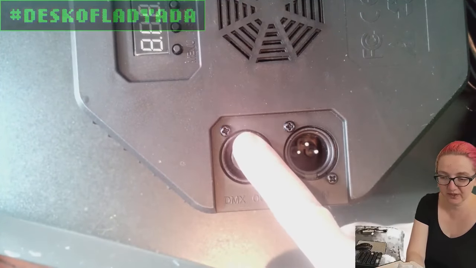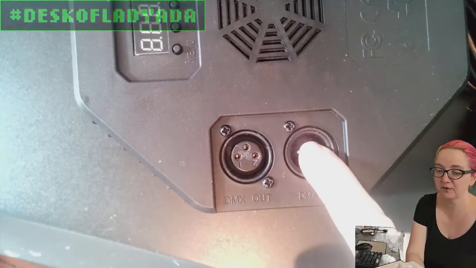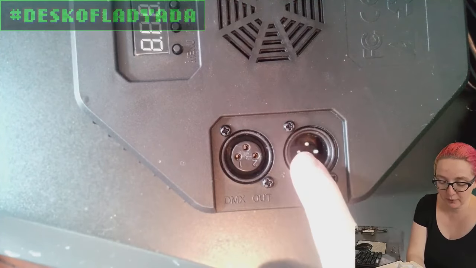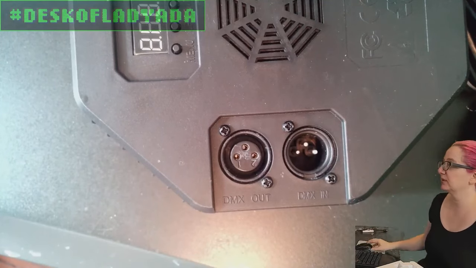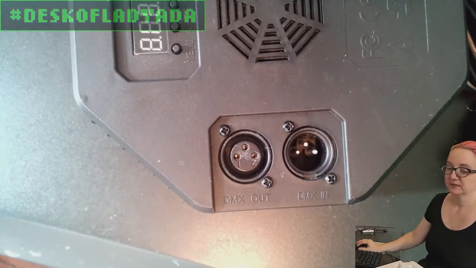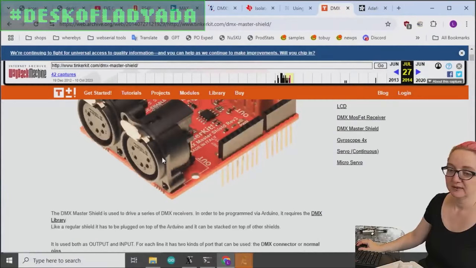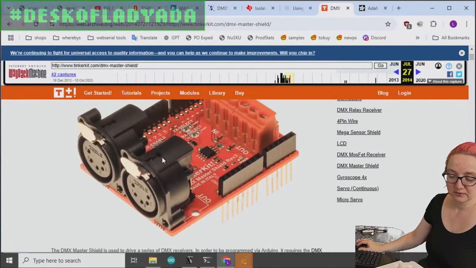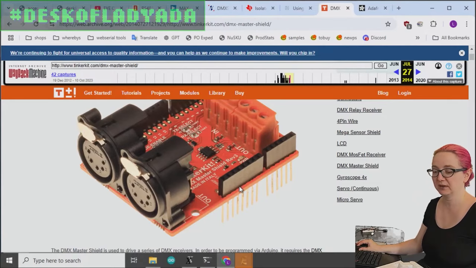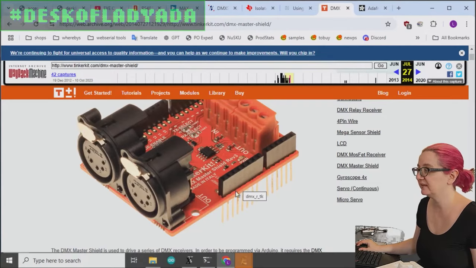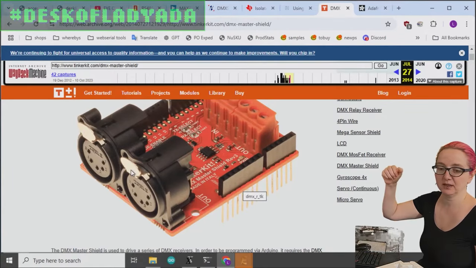Okay, so I'm going to get the transceiver next, but the first thing I want to do is get these connectors. So note, one is a plug and one is a socket. Interestingly enough, the shield, if we go to the computer, had two sockets. I don't know why. Also, it uses the 5-pin socket, but to be honest, everything I've looked at uses the 3-pin. If you have the 5-pin, the extra pins are not used that I see, and sometimes you get these nice little push connects.